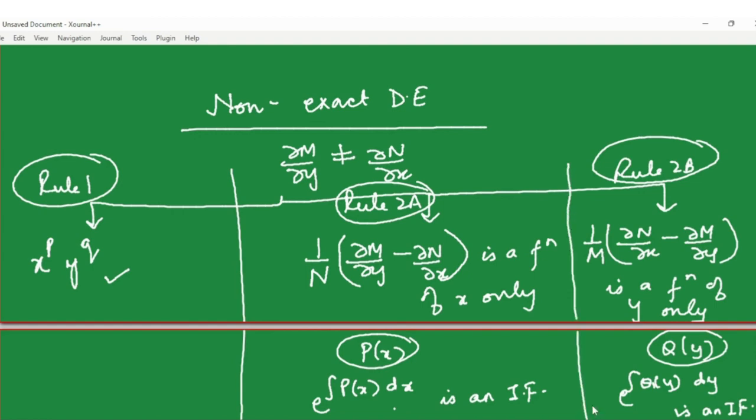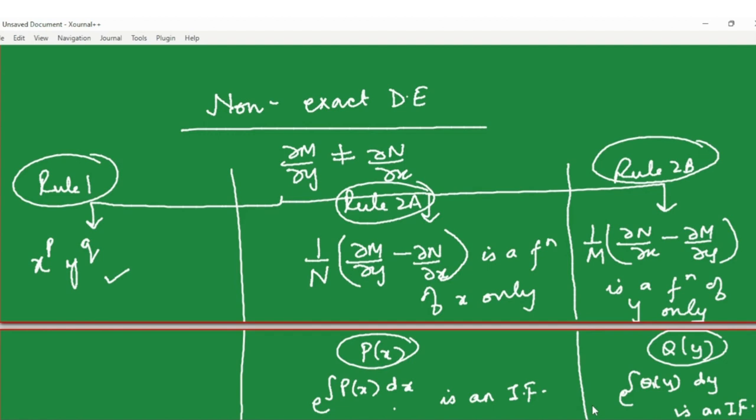These are the three processes which help you to find integrating factors for certain good, nicely behaving non-exact differential equations. By nicely behaving, I mean that you can look for certain expressions which on multiplication make these non-exact differential equations exact. Do not assume that every non-exact differential equation can be made exact, but yes, there is a certain good class of non-exact differential equations which behave well. They become exact when we multiply them with suitable expressions, and those suitable expressions are called integrating factors, and these are the three rules that we can adopt for solving non-exact differential equations after making them exact.